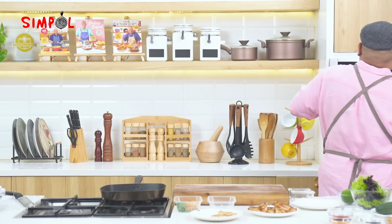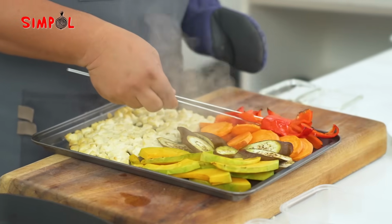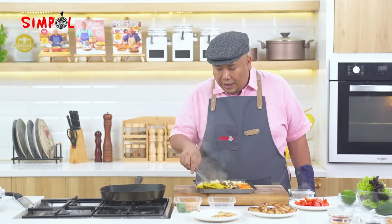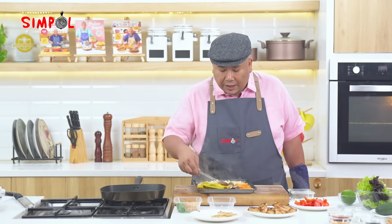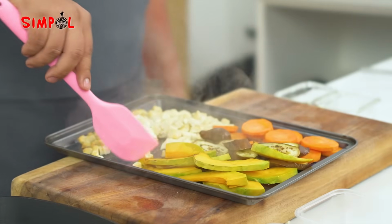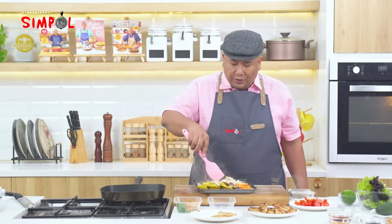Pero ito siya, babaliktarin ko lang siya, no? So, it's not yet done. Pero itong bell pepper ko, okay na ako sa bell pepper na ganyan, no? I don't like my bell pepper overcooked. And look at that, no? Aking tofu dito sa kabilang side is drying up. So, gagawin ko dito, ito toss ko siya, no? Toss para mag-dry siya. Look at that. Crispy-crispy na yung edges niya.